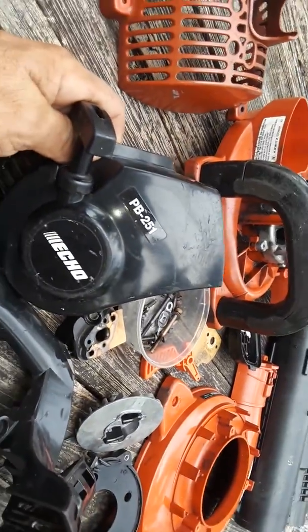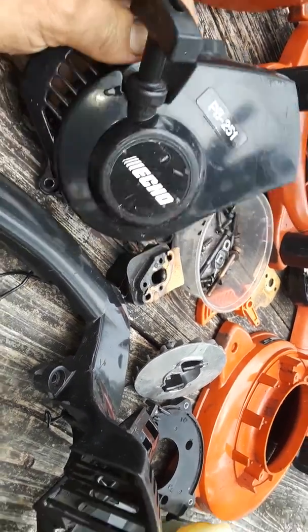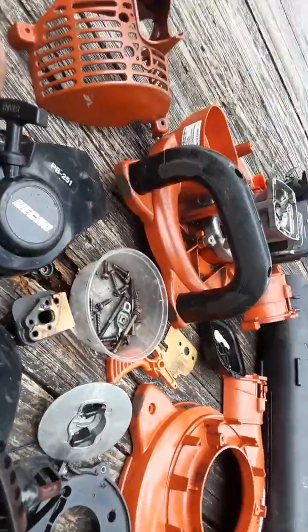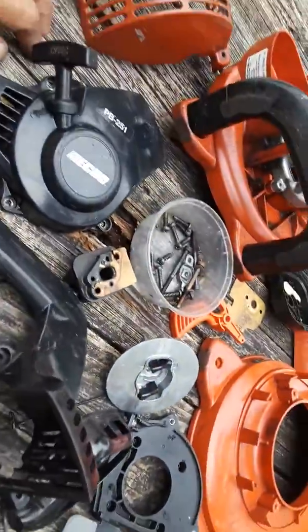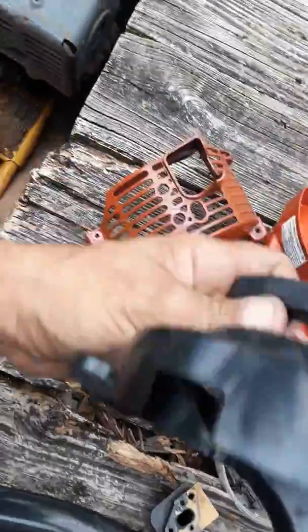Another Echo PB2-5-1. The difference with this one — it almost started on me. Since I don't have time, I have so much equipment, I don't got time to... At least I can tell you the coil works. The handle works. It's not stuck, you know. If it's not 100%, I don't know. But I'm going to show you the best I can of all the parts. Plus, I'm going to put some pictures like I always do.